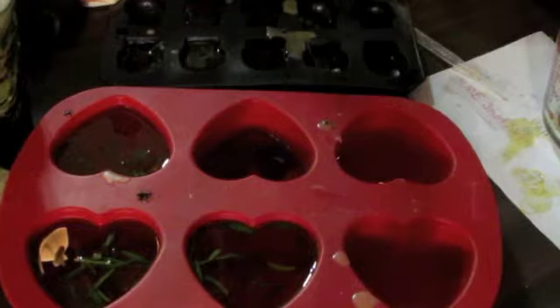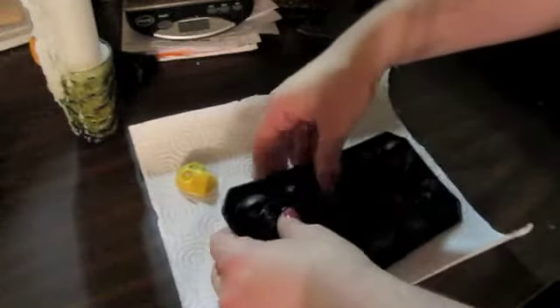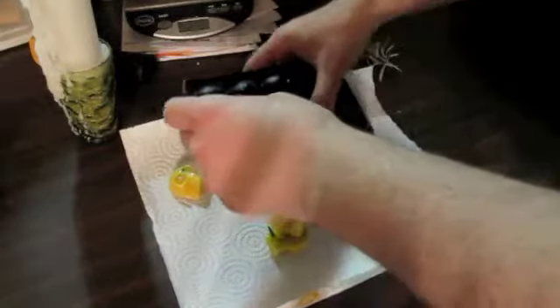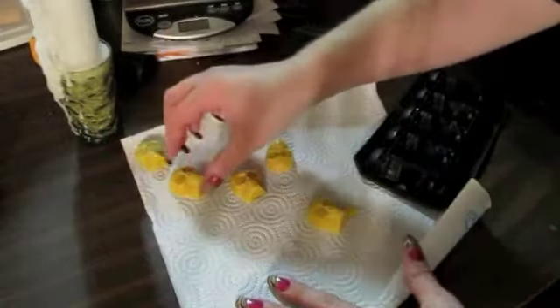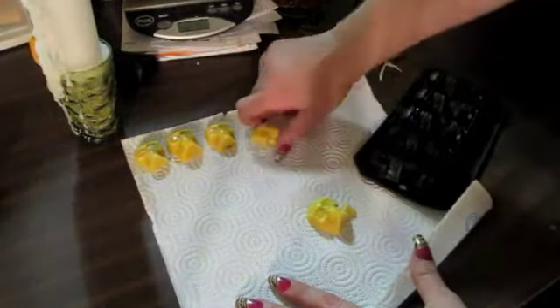It's literally still warm, but I wanted to show you all how easy — this is the simplest recipe you're going to find. Beautiful — pop them all out. See how easy they are? Just pop them out. Absolutely beautiful. Oh, look at this one with the rosemary in it. Isn't that pretty? And these will be sent out as samples. Look how pretty it is. And they're not soft like where they're going to fall apart or melt in your hands. These are still warm and they're still good. This is how you use a solid lotion bar — it's just like a bar of soap, only it's lotion.